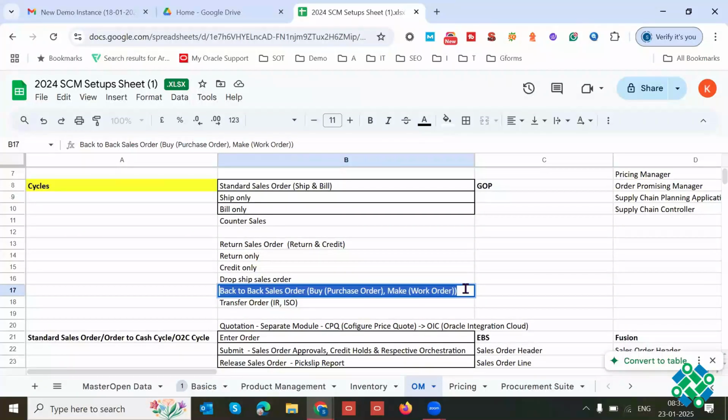We are taking the order and converting that sales order into a purchase order to our supplier, and from the stock I receive from my supplier, I send the product from my inventory to the customer. That's called back-to-back. Clear?